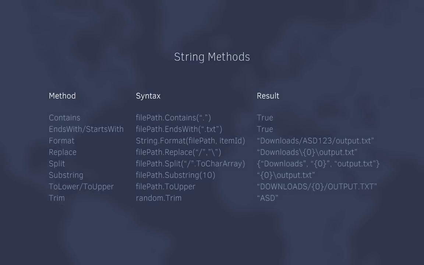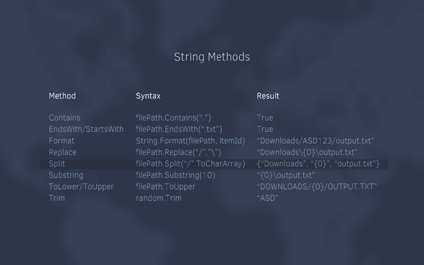Now, there are many string methods RPA makes use of. They're easy to handle and understand, so for quick reference, we've compiled a short list of the most commonly used. Checking whether a text contains a specific word or phrase. Checking whether a text starts or ends with a particular phrase. Assembling data in textual form. Replacing a word or phrase within a text.